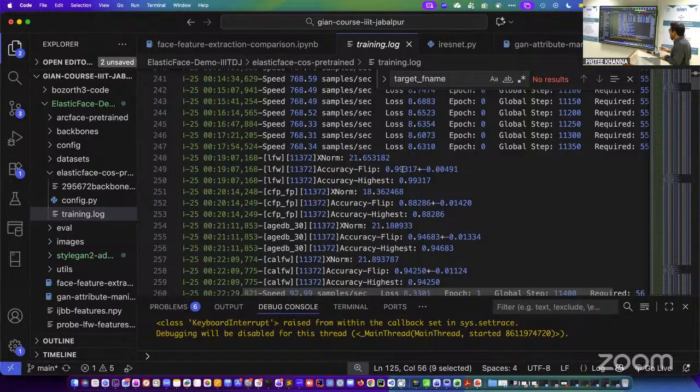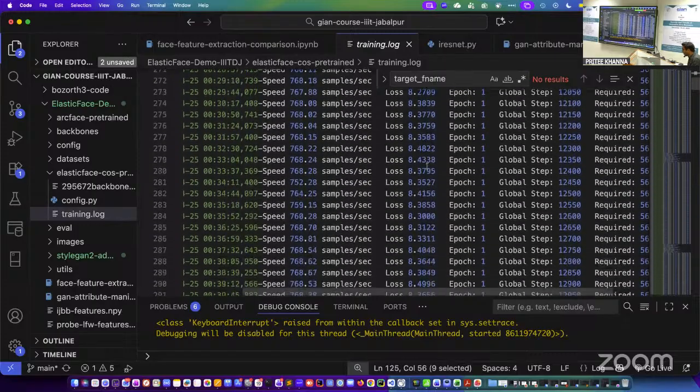Some tips and tricks here: you should remember that sometimes the accuracy might not improve at all. It might stay stagnant. So at this point of time, you might have to make a decision: should I continue training it further with no gain, or should I quit and change the learning rate? Now you know what the learning rate is, right? It is how often the weights are getting updated. So there is a parameter called the learning rate, and that helps in improving the performance here.